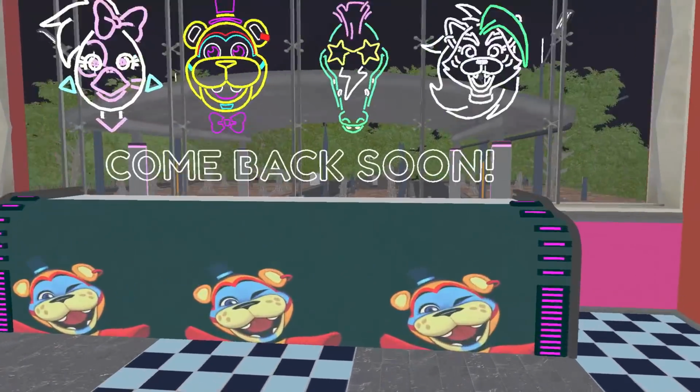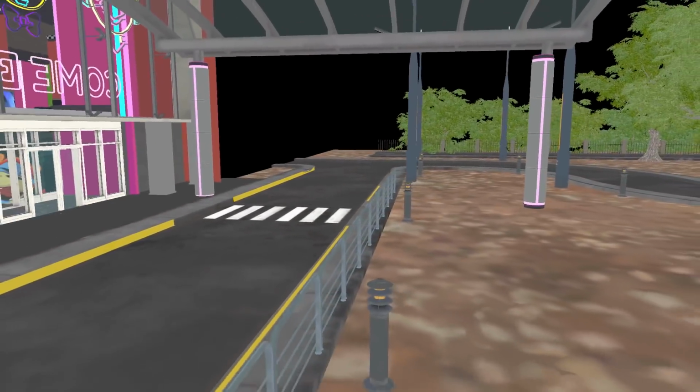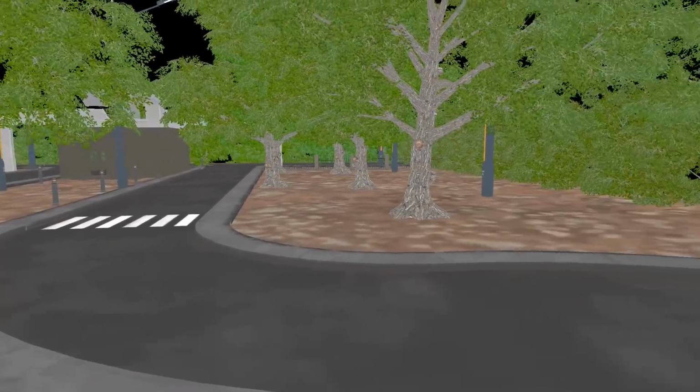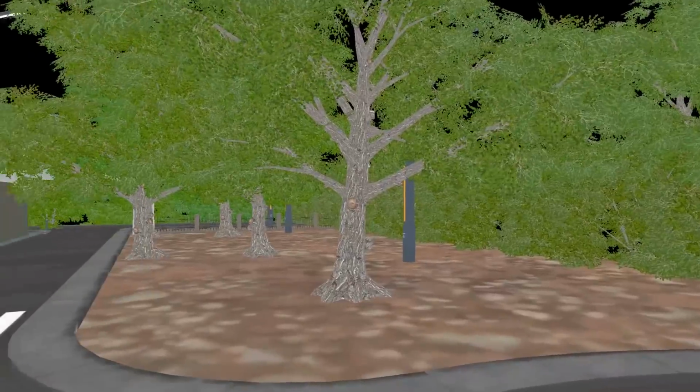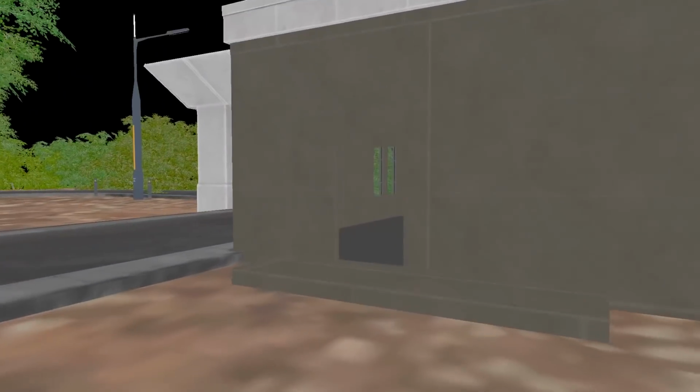But anyways, here's an area that you can barely see in the main game. It's the outside of the main entrance. Normally it's super duper dark, but thanks to Maz's help, I learned that there is a way to access the full bright command for this game. And by doing so, you can see the road in its entirety, you can see that the ground is mostly dirt, and that there's a lot more trees than you can normally see.